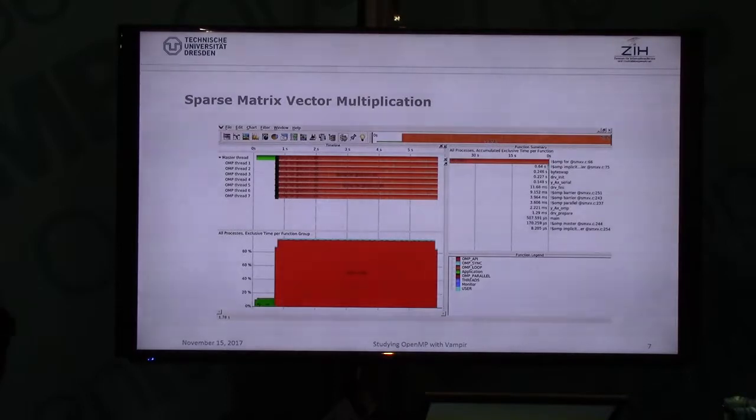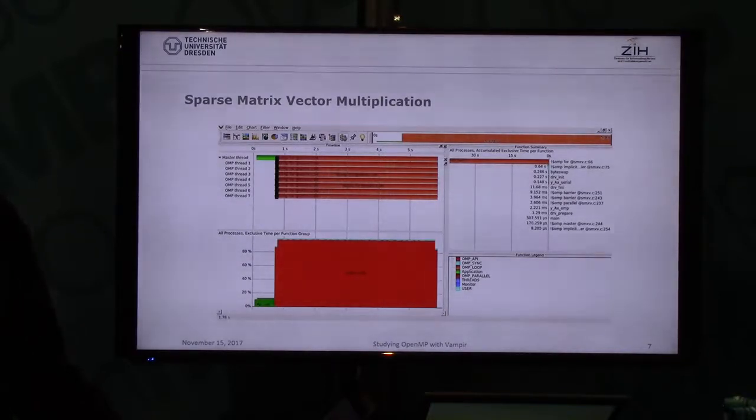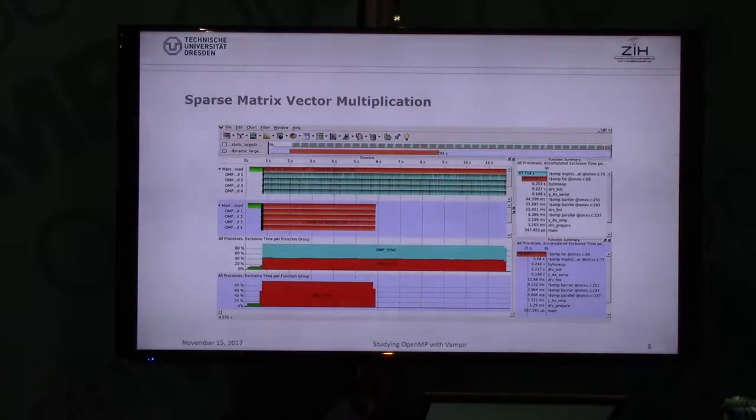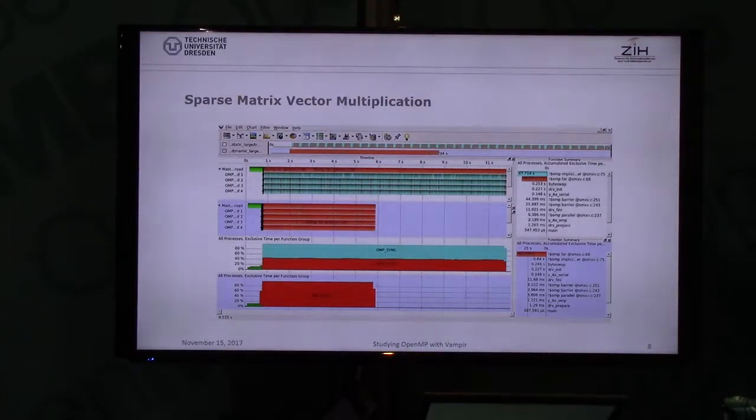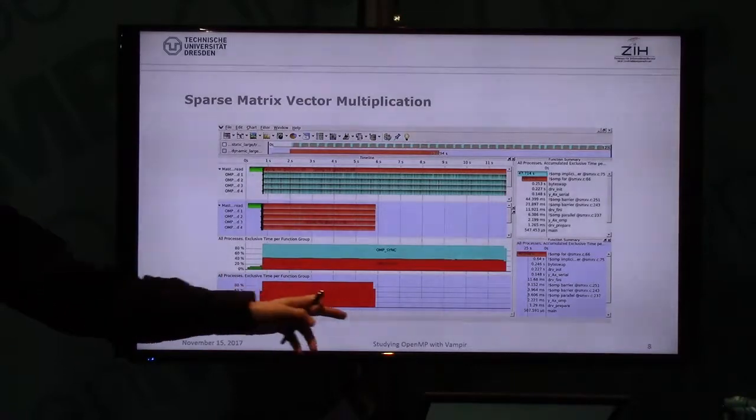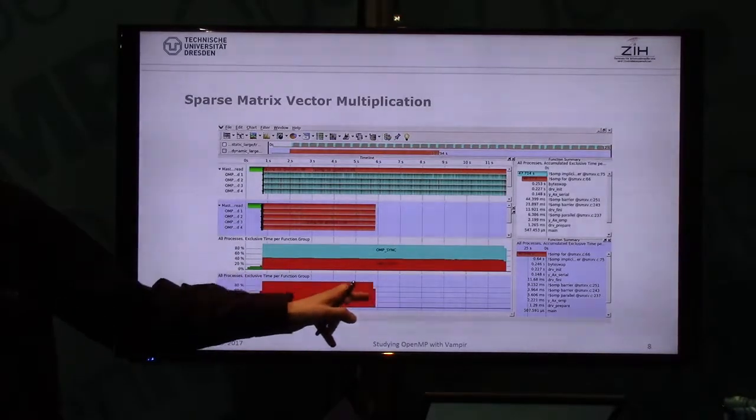So here we see these two pictures, the unoptimized version and the optimized version. Vampir provides a nice feature which is very helpful for this performance comparison. It's called the comparison view, where you can see both versions of the program side by side, and you directly see the improvements in runtime of the application.